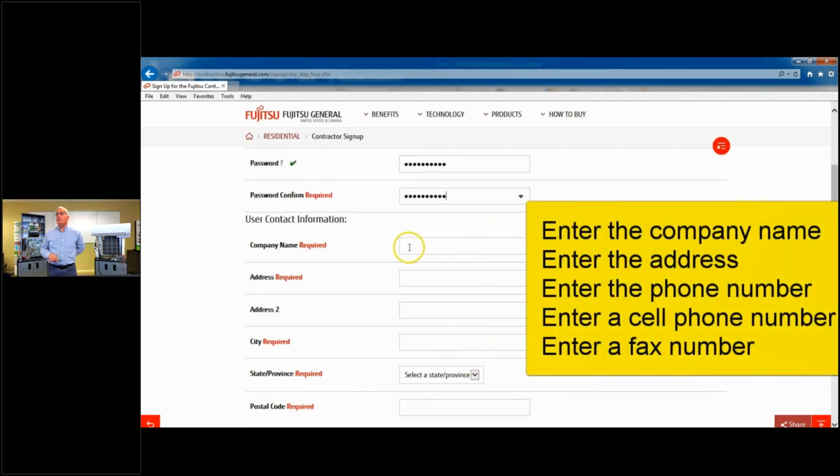Phone numbers and what have you. Now, the phone number you put in, if it's a work cell phone, that's what you want to put in. Don't necessarily put your office number in, because this will be important when you get to elite status. We want the phone line at Fujitsu at tech support to recognize that you're elite. In this way, you get VIP service. You get to jump ahead on the line.